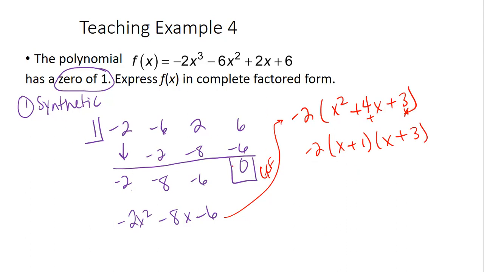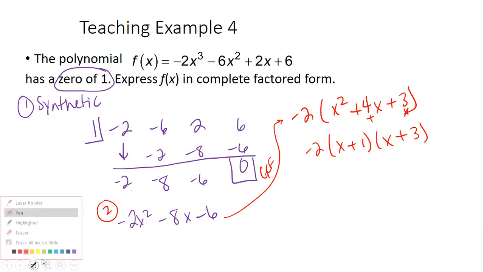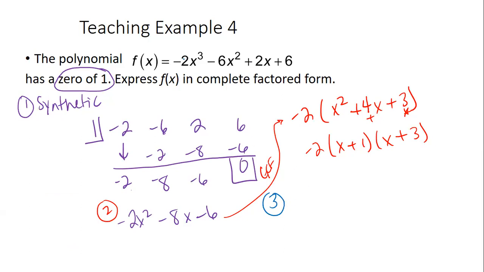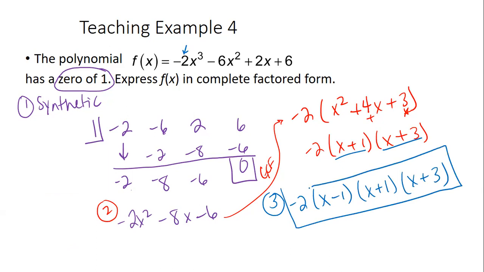So step 1, we did synthetic. Step 2, we then factored the quadratic by mental factoring. And step 3, we're now going to write our fully factored form. So our full factored form is your A. Again, what is our A? -2. And you see how it came out in the end anyway? Told you it'd come out. And then they gave us our first 0. Our first 0 was a +1, so that makes it factor A. And then the zeros that our factors that we got from our quadratic were -1 and -3. And there is our fully factored.